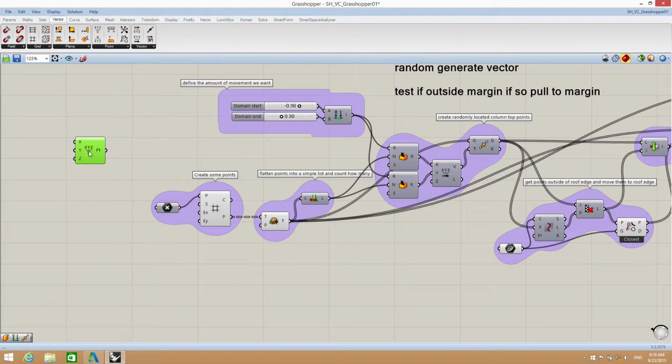This is called a component. This background is called the canvas. And then these are the connection lines. This is how we pass data from one component to the other component. Normally in Rhino, what we would do is select something and then run a command on it. That's very similar. We're just basically saying, okay, use this geometry or piece, and then use it to construct this next piece. So very simple.